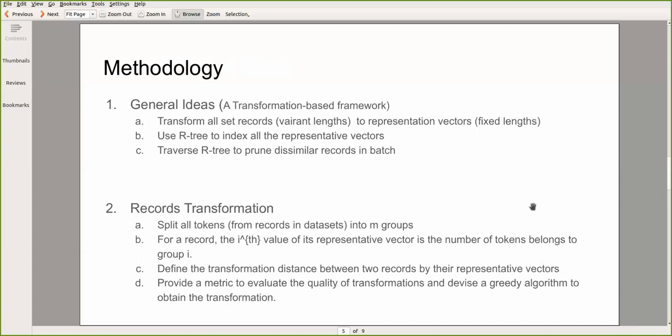Then we can define the transformation distance between two records by looking at the representative vectors. We will show that obtaining an optimal transformation is NP-complete in the full version of our paper. Therefore, we also propose a greedy grouping algorithm to generate this transformation for all records.